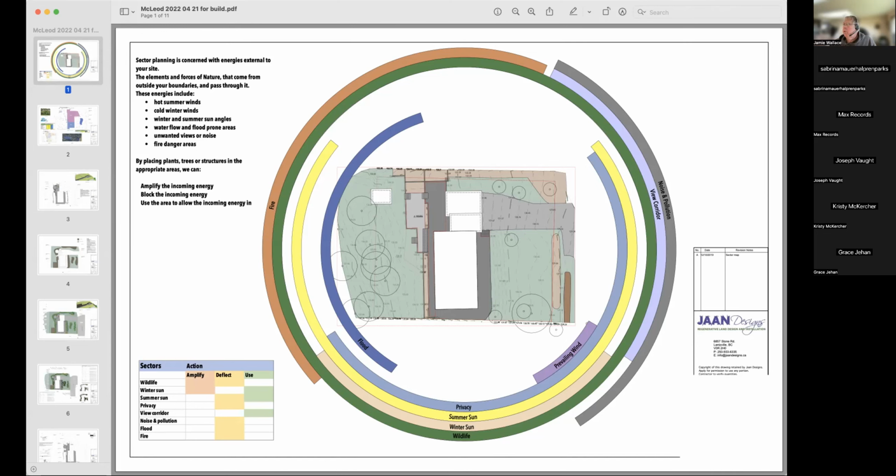I should get my little pointer tool here. There we go. These were not the healthiest, but they were in the way of access. This was the main thoroughfare to demolish the back garden here.